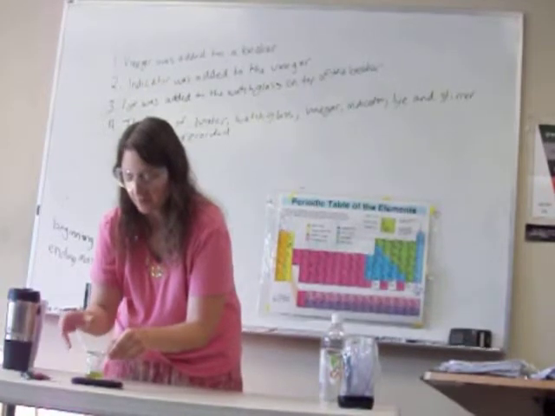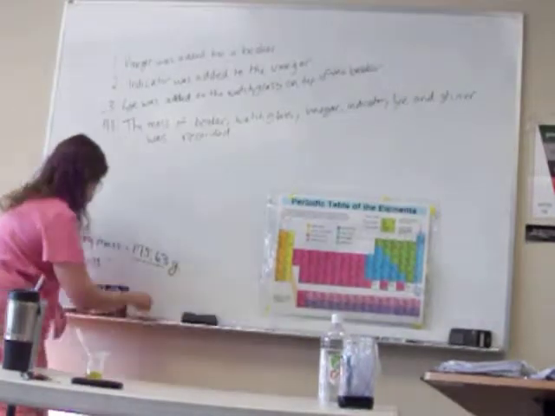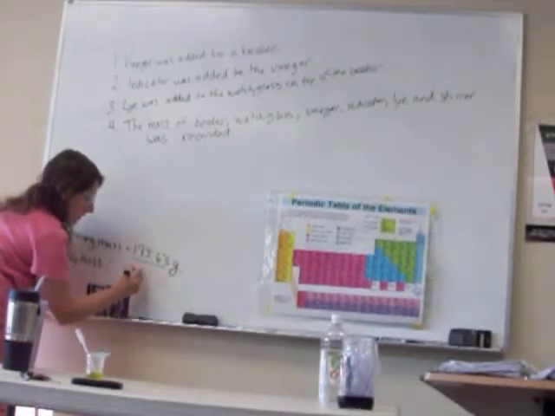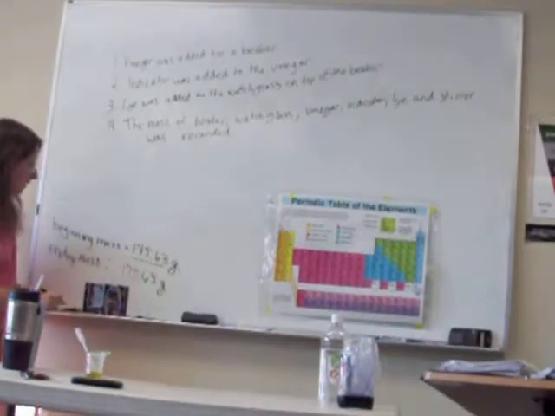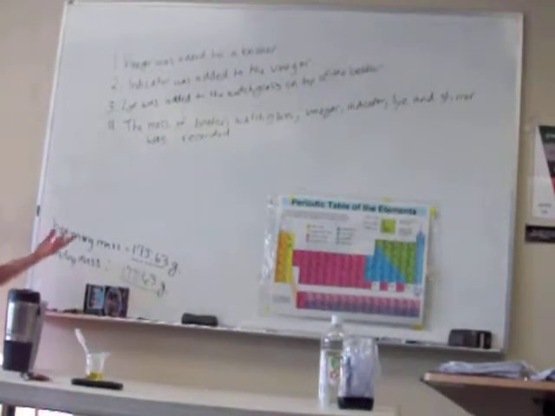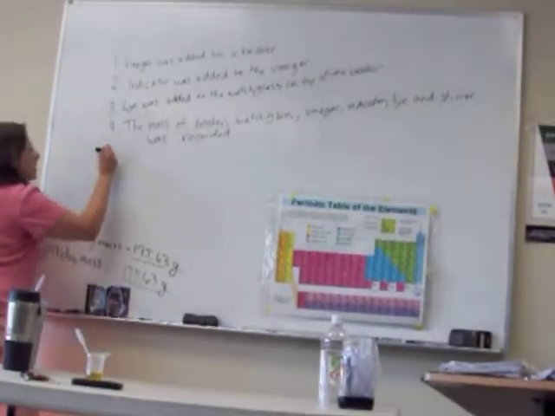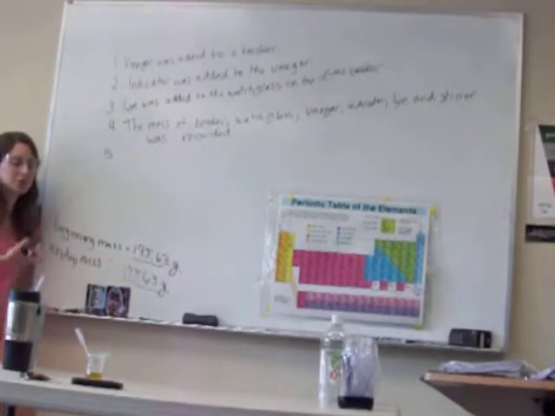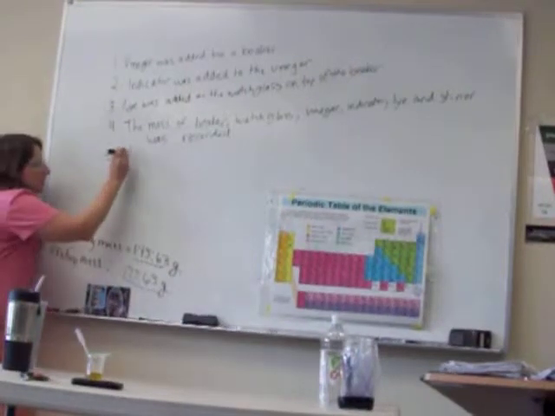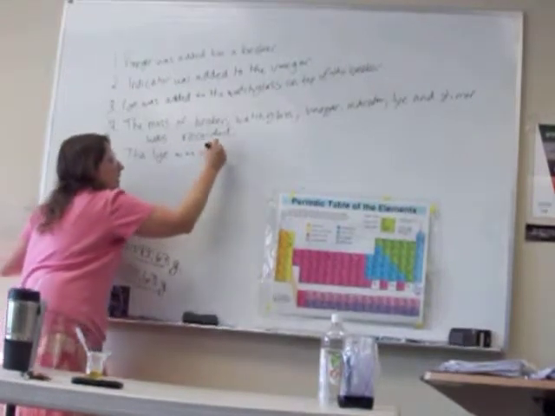Okay. So then we record the mass of the whole system after the chemical reaction has taken place. And the mass at the end is 175.63 grams. Every single atom that was in the lye and the vinegar, now they're not lye and vinegar anymore, but they're still present. So what was my procedure? Not like what we observed, not all of that, but the procedure. The lye in the watch glass was added to the vinegar and indicator in the beaker.